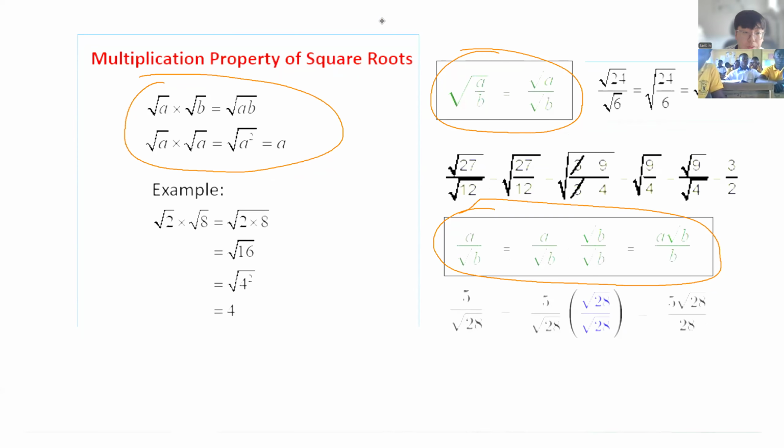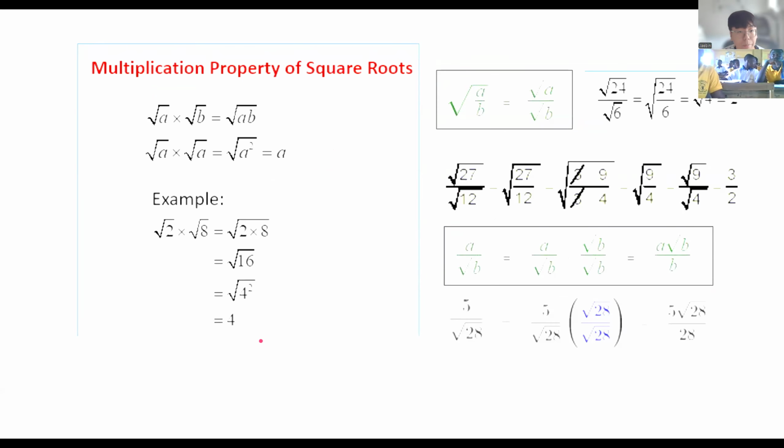If this is clear for everyone, I will be moving to the other questions. We just covered square roots and some of their properties. Do you have any questions about square roots before we move on? Any questions? No? Okay. If there are no questions, I will be moving on to the next question.